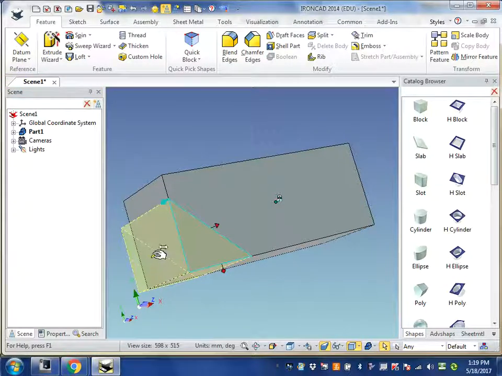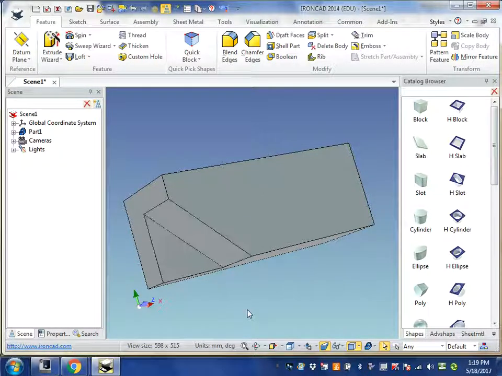Now let me explain a couple of things here. If for some reason it did not cut everything away, for example, maybe it left a notch that looks something like this, and I left clicked here on my blue screen, and then I left click again, and you can see I have this notch. Okay, and maybe I wanted that to go all the way through.